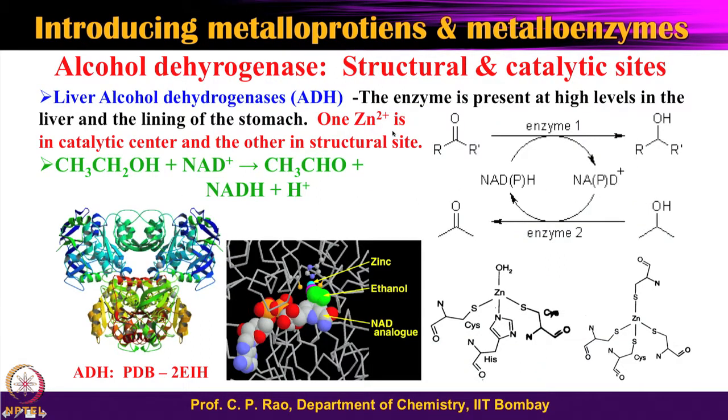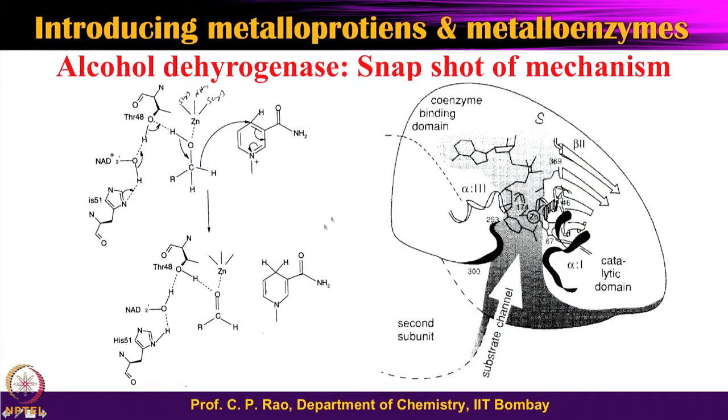Taking you once again through the alcohol dehydrogenase, you can see the aldehyde to alcohol, alcohol to aldehyde. The oxidized form requires to be reduced, so NADH goes to NAD plus, and the other way NAD plus goes to NADH. I have explained the mechanism where the cofactor lies in close proximity to the zinc center, and the zinc center does not undergo redox, but the redox happens at NAD plus NADH, as shown here in the orientation of this.